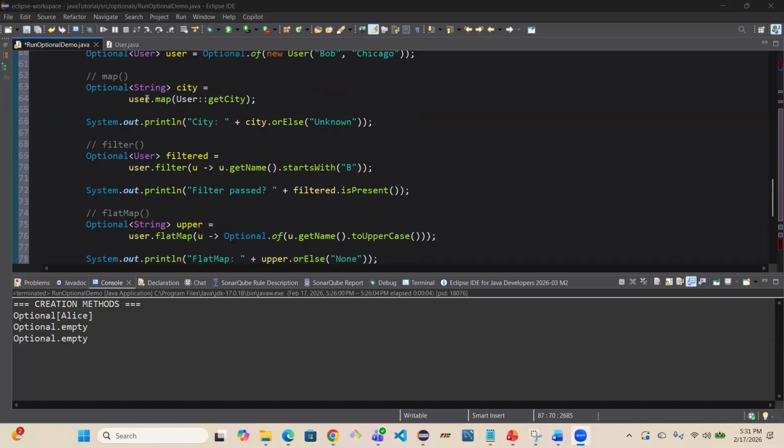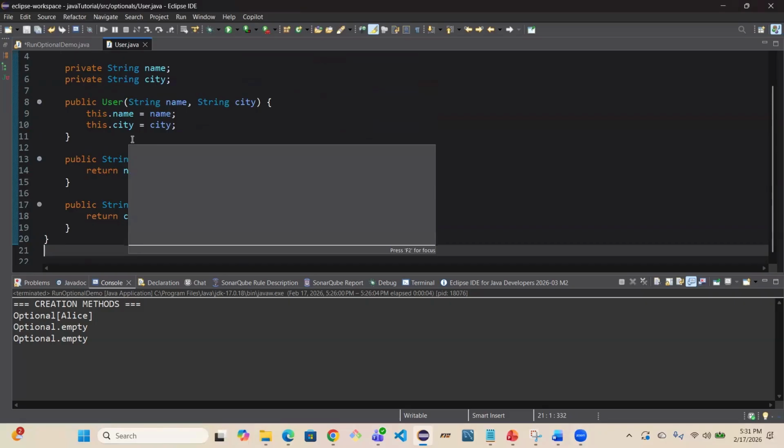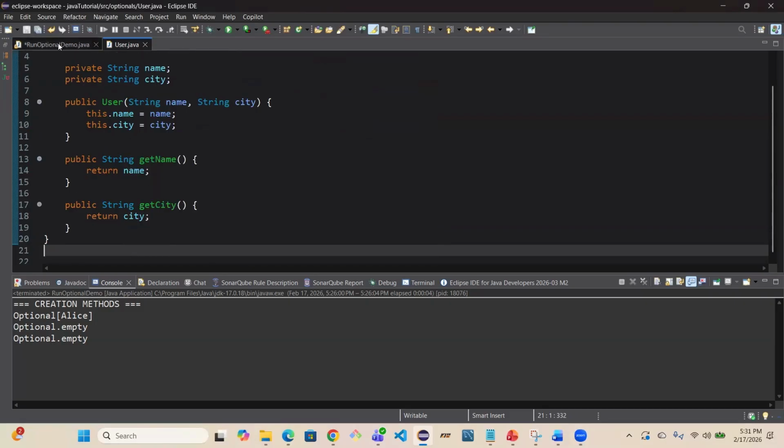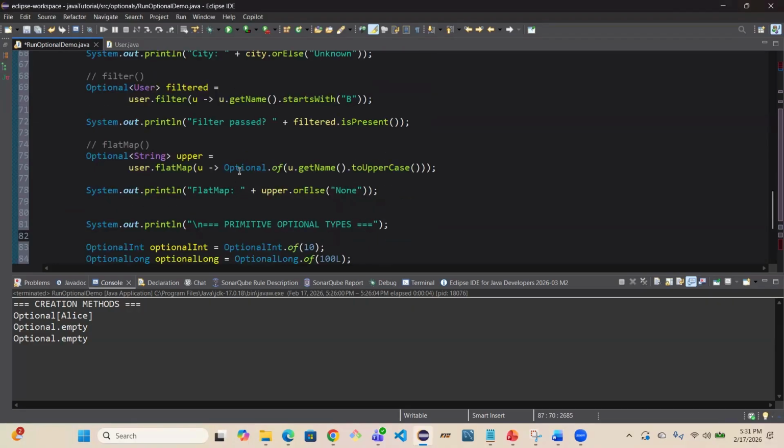Then we have map, which we use to transform this data and get the actual city from this user. So getName, getCity. We have filter, which we use to filter values. We have flatMap, which you can also use.